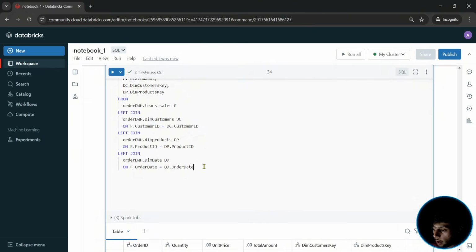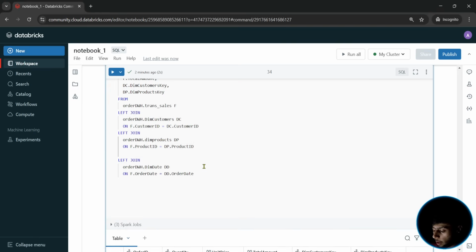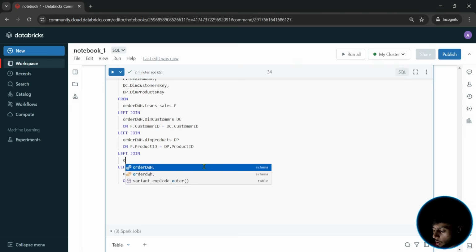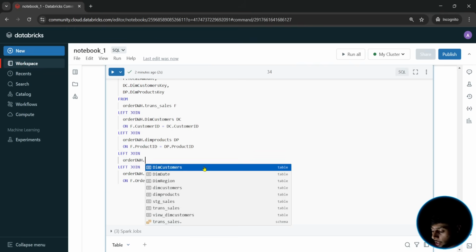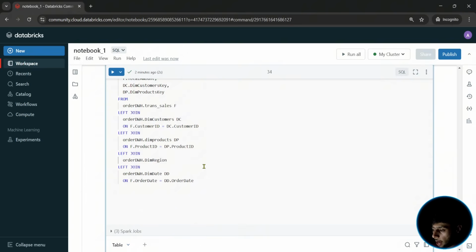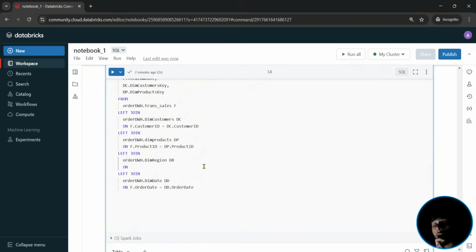Okay, and I will simply say, that means order date is fine. Okay, so I will simply say left join order data warehouse dim region. So these are the steps that you need to be careful about. It will be dr, and the join logic will be not on the region ID, because region ID is repetitive.